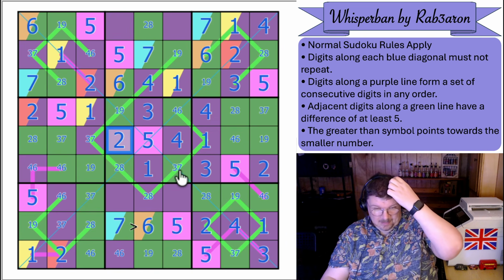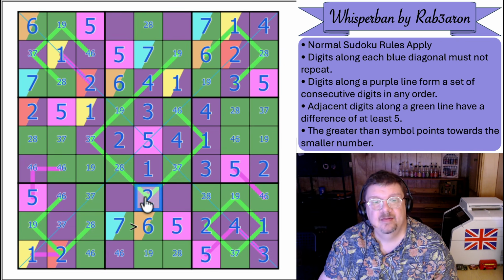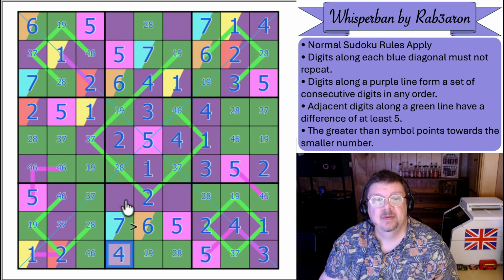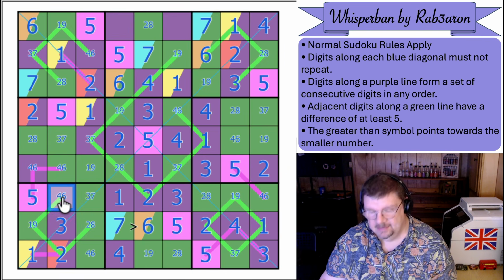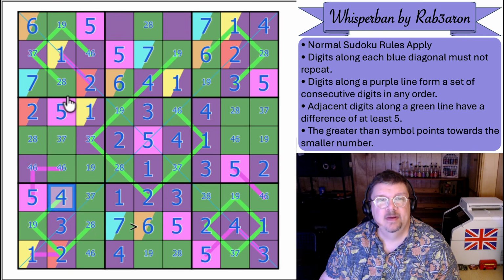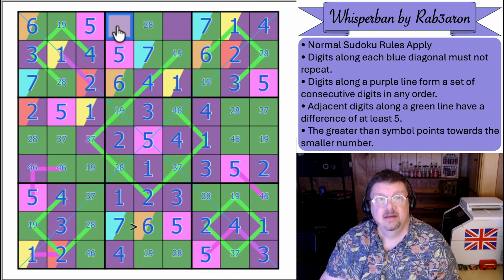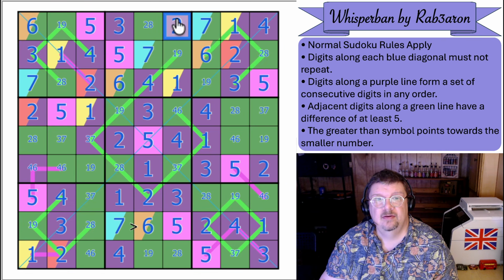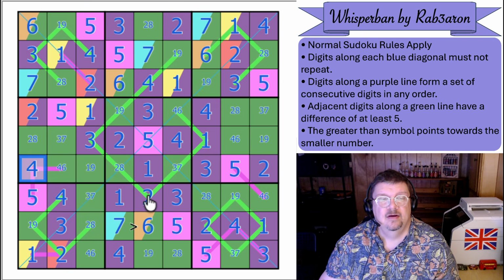I could not see it for looking and got there in the end, but how painful was that? 4. That's got to be the 1. That's the 3. I'm sure that people were like, look at that diagonal. You've all been yelling at me and I haven't been able to hear you. That's 4. That's 3. That's 3. That is 2. That's a 3. That's a 4. Have I done all the purple digits? I think I have. All right.